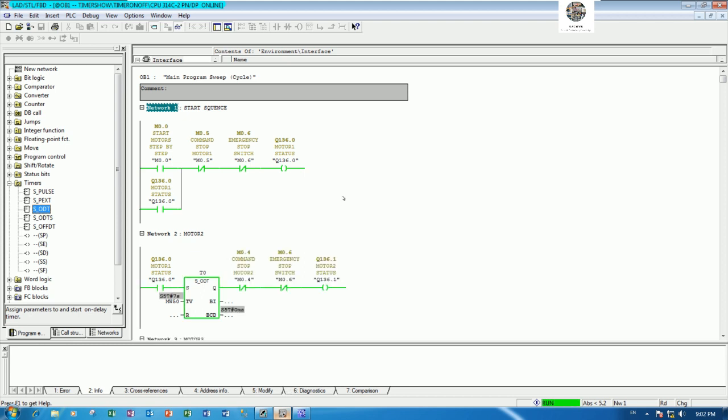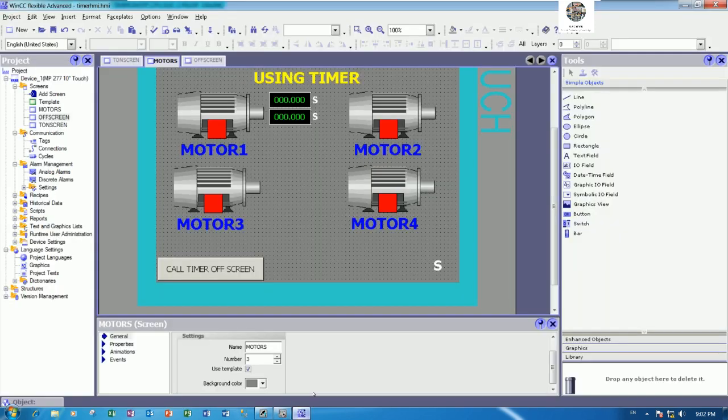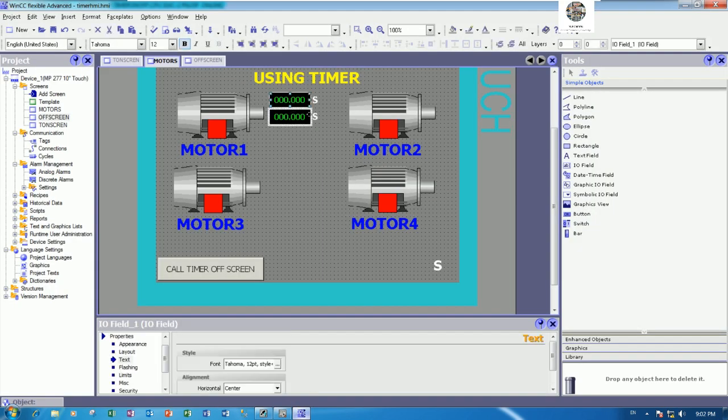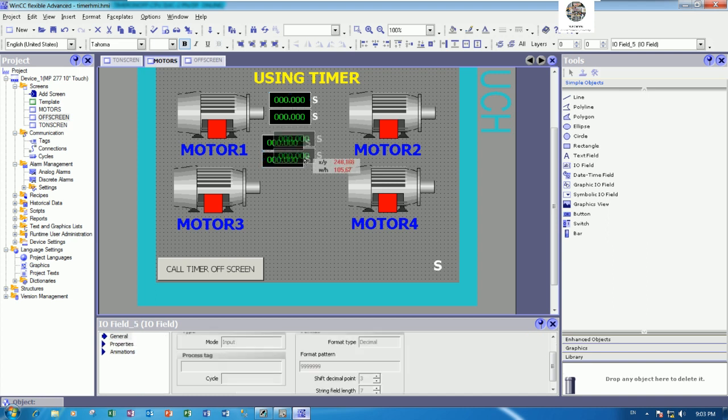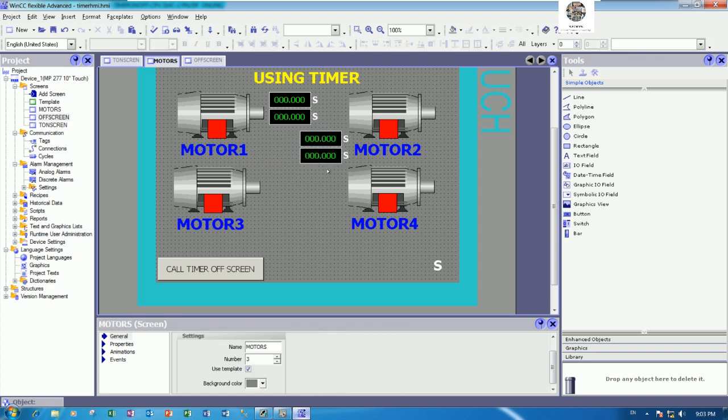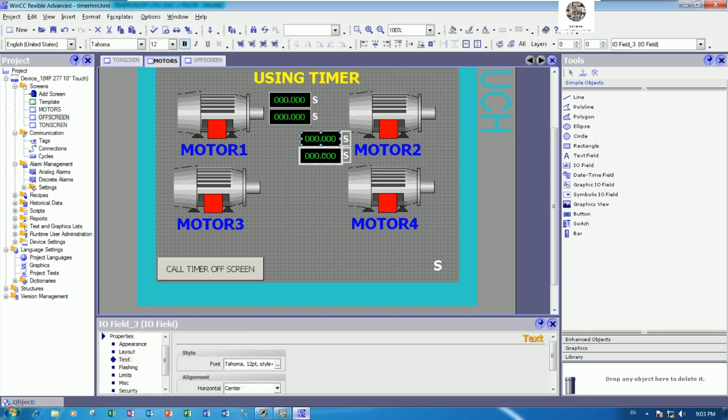So for motor number 1, no need to set the time start, because when we push start, it will start directly, right? So for another motor I will copy time start and time stop. Example, this is motor number 2, motor number 3.